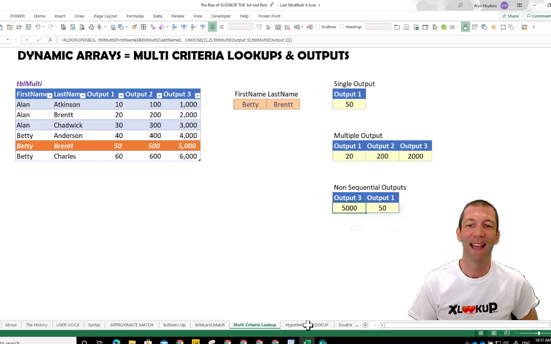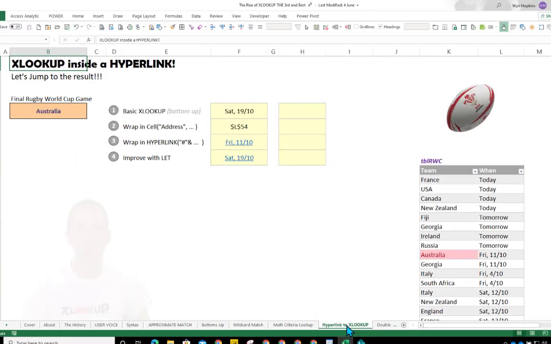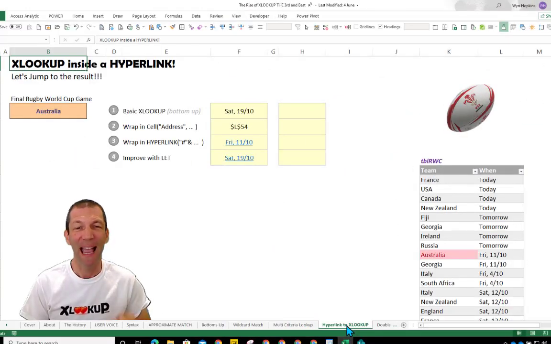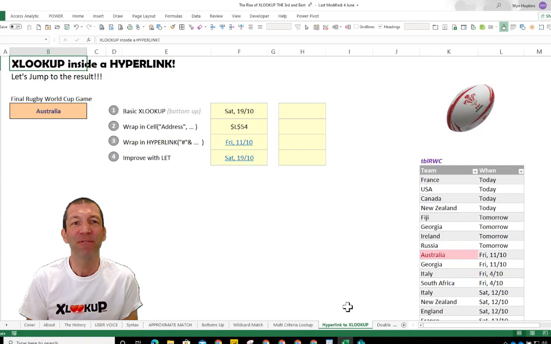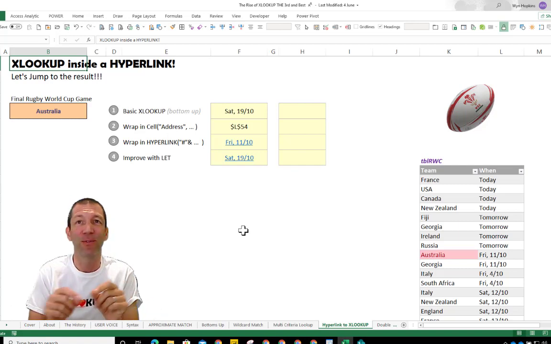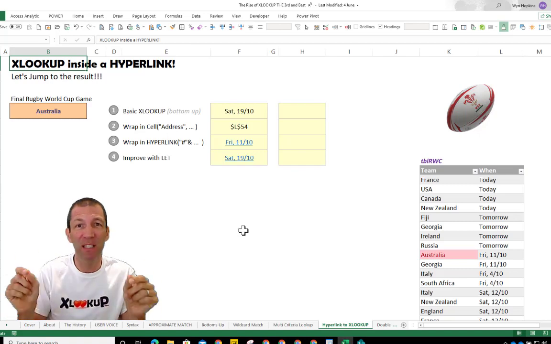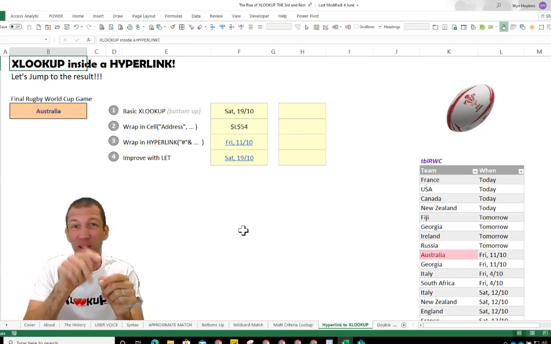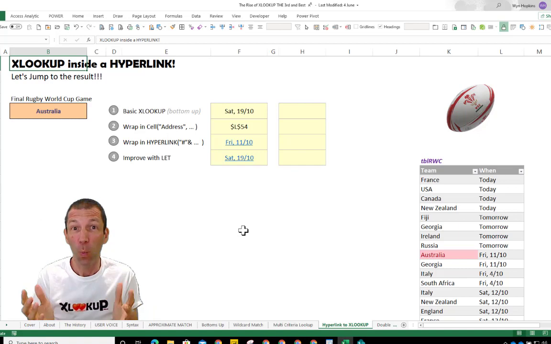Now with XLOOKUP, you can even do more crazy stuff. Okay, XLOOKUP actually returns a cell reference, and then it will return the value from within that cell without you really knowing. But you can use that cell reference in some various scenarios. Here's one. Okay, would it be nice to have XLOOKUP return a result, and then you can click on that result and jump to it in the list? Well, you can. So let's see how this works.